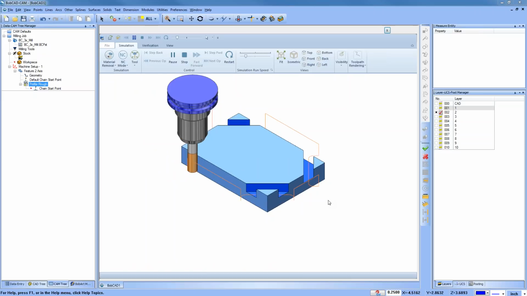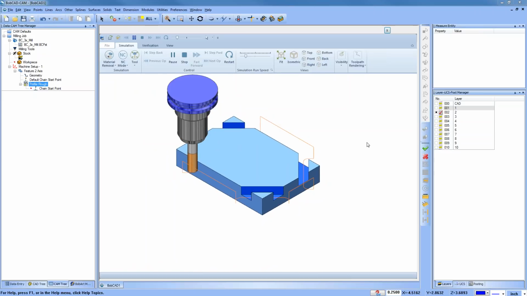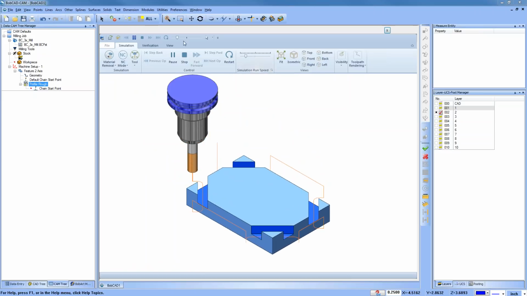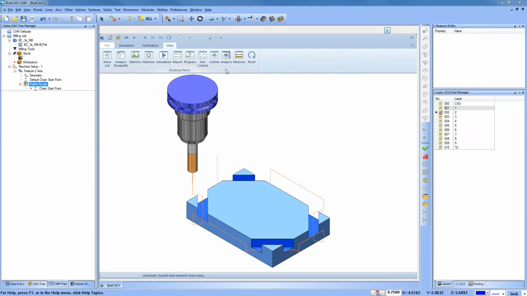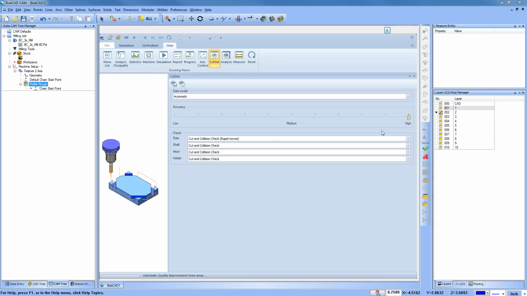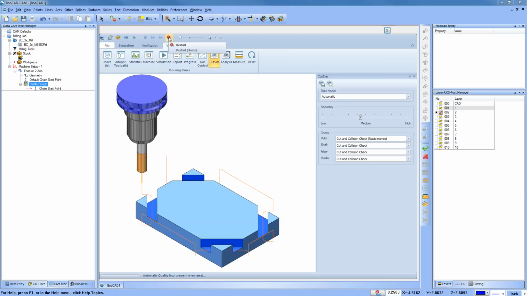Again, it's running a little slow for me here this afternoon. So what I'm going to do is come into my simulation settings here. I'm going to go to my Cut Sim tab. You can see I have my accuracy of my simulation turned all the way up. So I'm just going to turn that down a little bit. When I turn that down, I will need to refresh or restart.